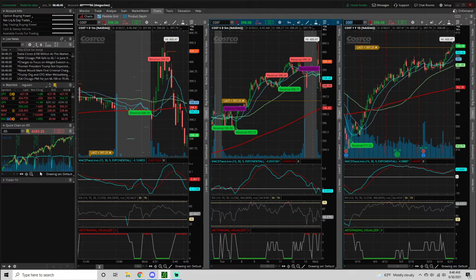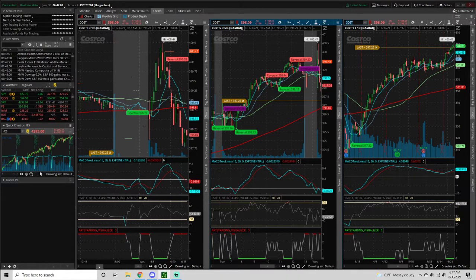Where are the simple moving average lines? Where's the MACD? Where is RSI? Because those are all things that you should be checking on your little checklist when it comes to taking a trade. So just to recap, you're looking at RSI in terms of how much strength this stock has behind it, how many buyers versus sellers. If I'm short, I want more sellers. If I'm long, I want more buyers.